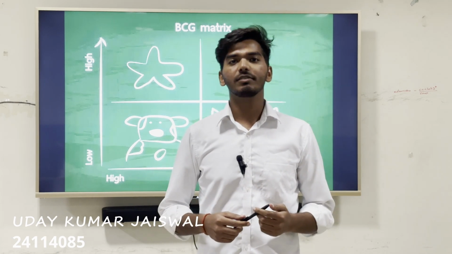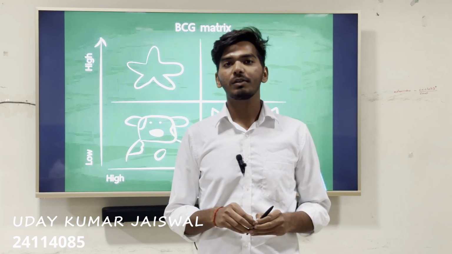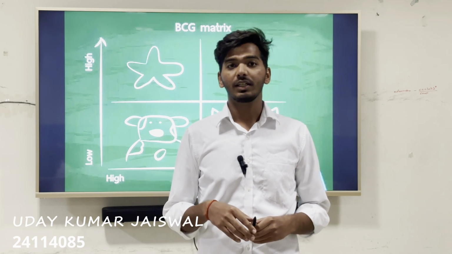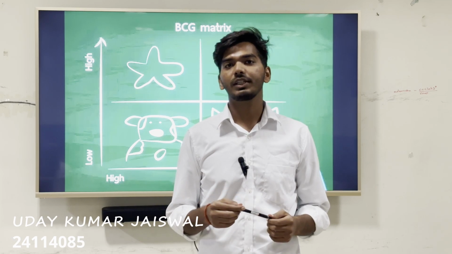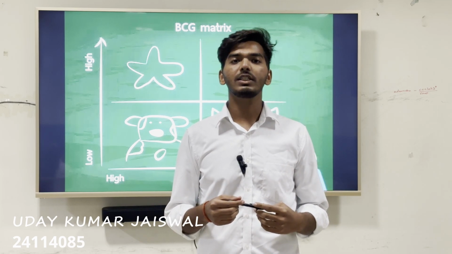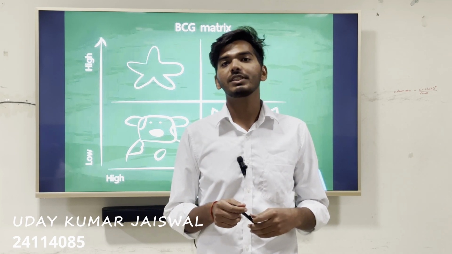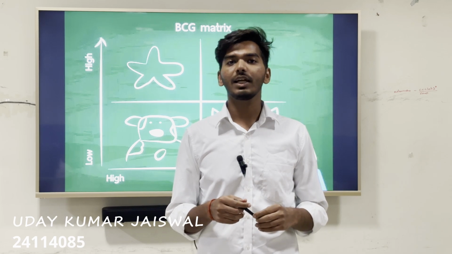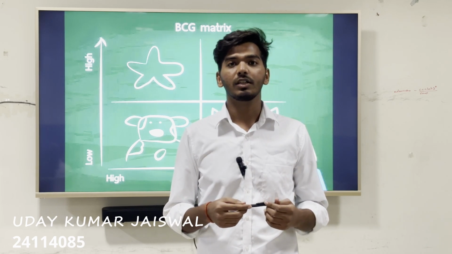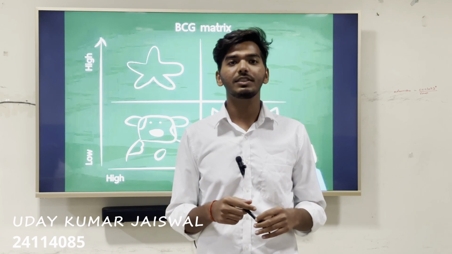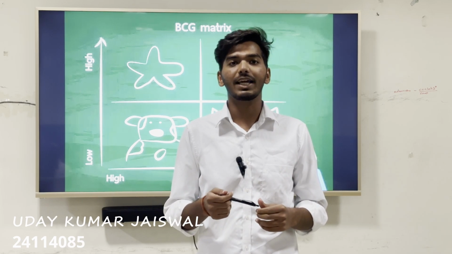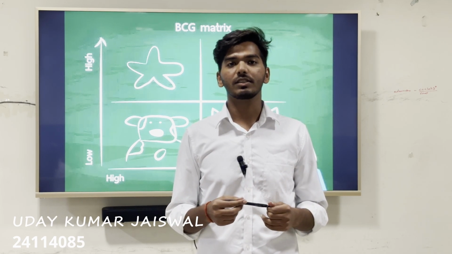The position of cash cows is in the bottom left quadrant of the matrix, and they represent stability and efficiency. Since the growth rate of the market is low, there's less pressure to invest aggressively in marketing and innovation. Instead, the focus shifts to maximizing profitability, optimizing operations, and using surplus cash to support other parts of the business portfolio.